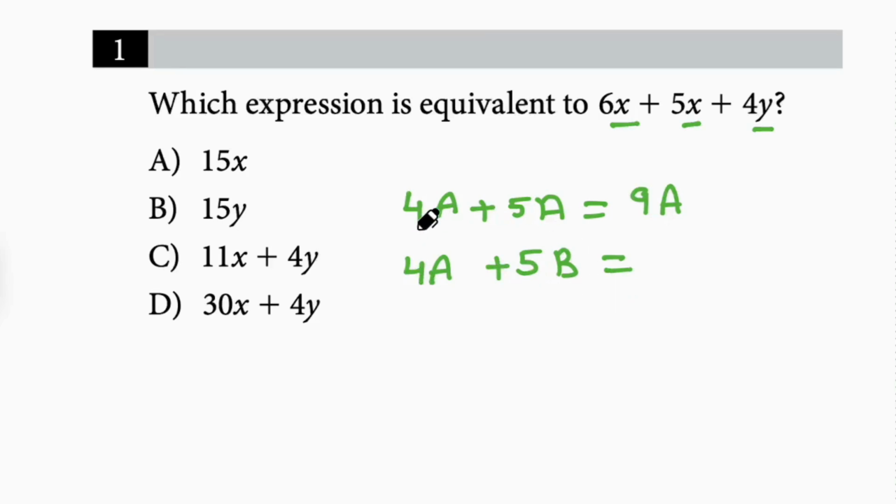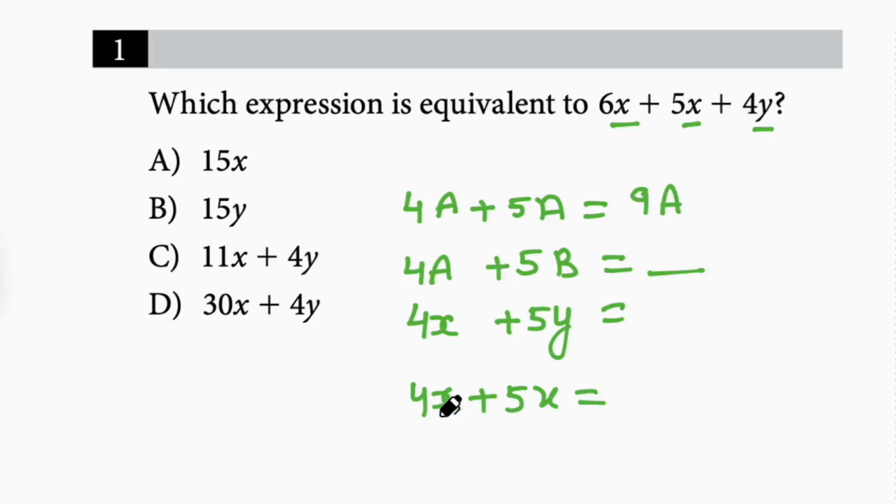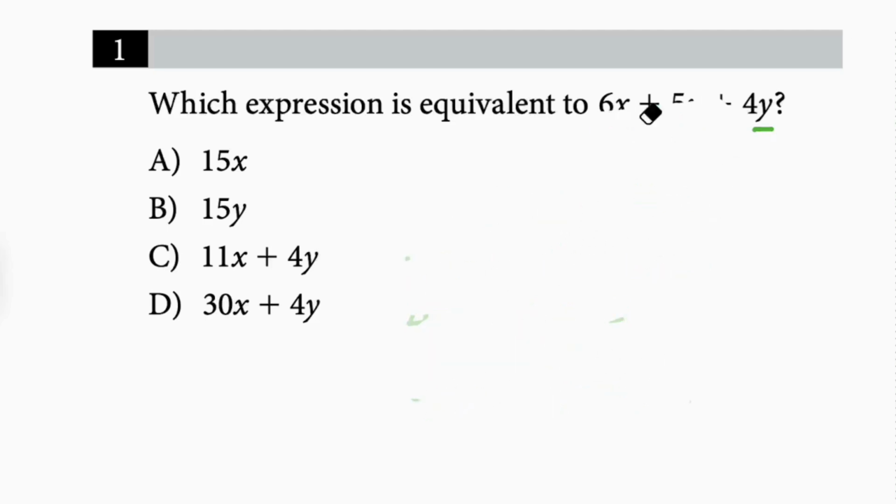So in maths, this apple and apple thing is actually the like term thing, right? You cannot equate them, you cannot add them. Similarly, if you have 4x plus 5y, you cannot add them because one of them is apple and another is banana. But if you have 4x plus 5x, yes, you can imagine them as apples. 4 apples plus 5 apples are actually 9 apples. So that is the skill which is tested here, how you find the like terms and solve it.